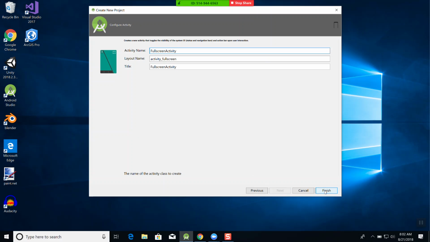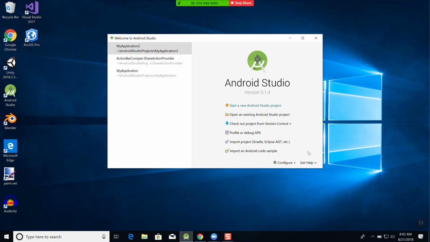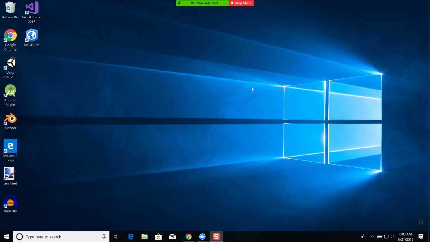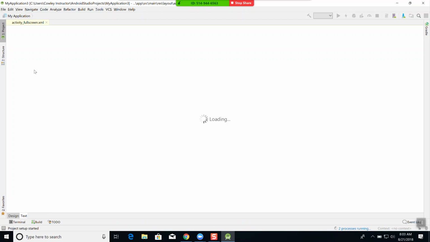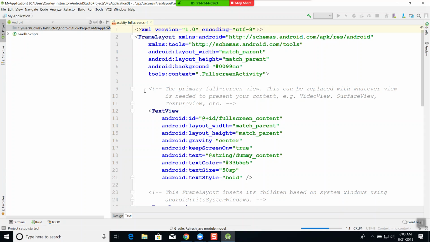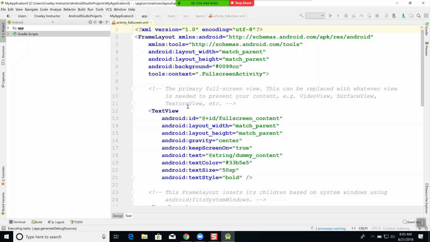So double click it, and then click Finish. And it should pop up looking something like this.